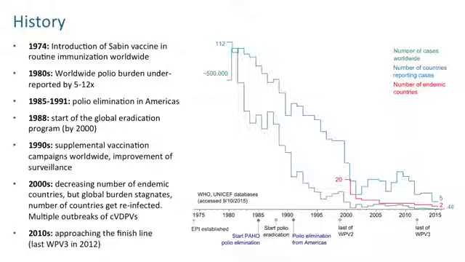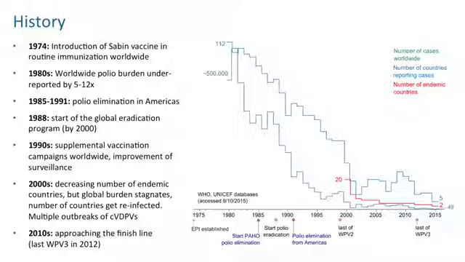So to move through the timeline, in 1974, the expanded program for immunization was established. So they start to give the vaccine against polio in Africa, for example. In the 80s, the Americas is making a lot of progress controlling polio. And in 1985 starts their own polio elimination program for that region. And they're making a lot of progress, and it convinces the world that polio eradication can be done. So in 1988, the World Health Assembly makes a resolution to eradicate polio from the world, and to do so by the year 2000.